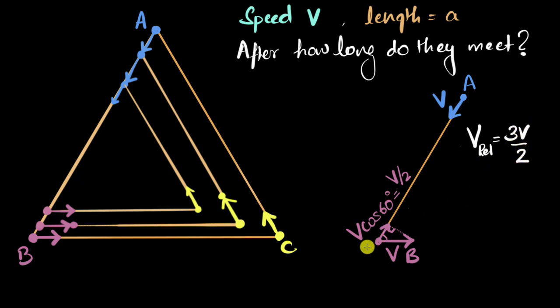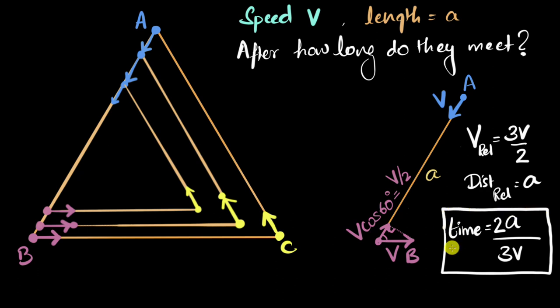This is their relative approach speed, which means if I look at from B's perspective, then everything appears, B appears to be at rest, and A appears to be moving towards B, along this direction with the speed three V by two. What is the relative distance that they're covering? From B's perspective, A was at a distance A to begin with, and then at the end of time, it has come and met. So the distance that they have traveled relatively is just A. So what is the time taken to meet? The time taken would be, well, speed equals distance by time, so time equals distance by speed, so it's going to be A divided by three V by two, and the two can come on the top, and there we go. This is the time taken to meet each other.